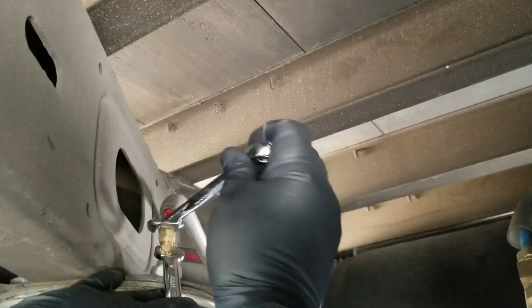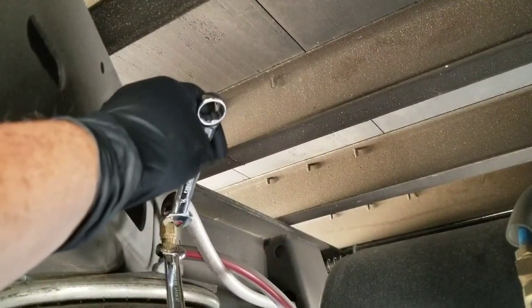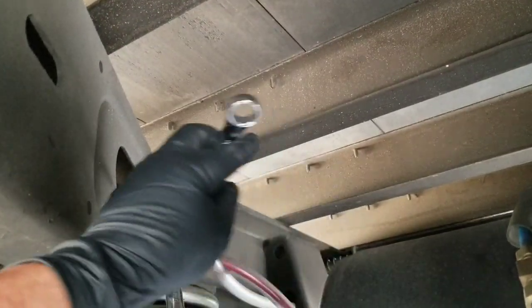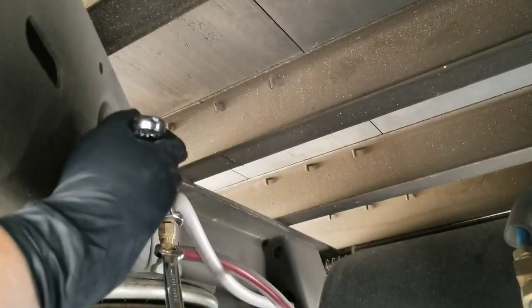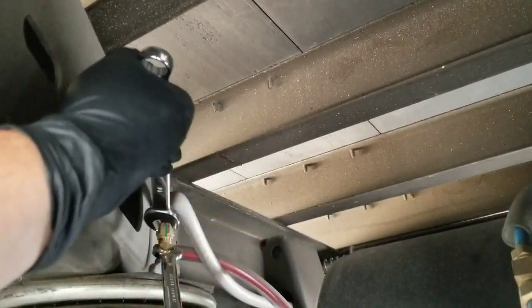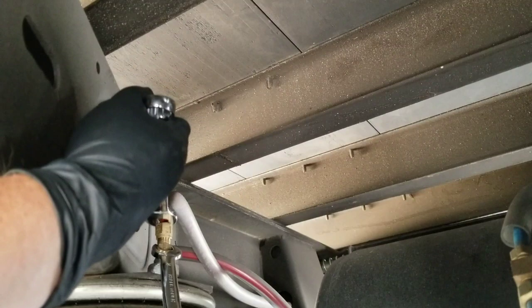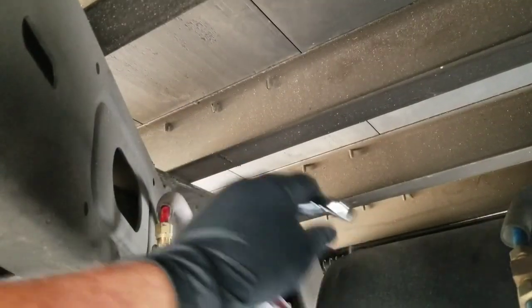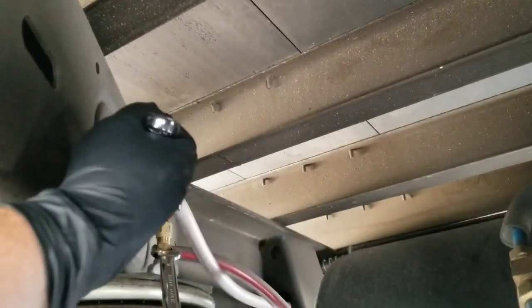I have a whole lot of room to work in here. Actually, we don't need that one on the bottom anymore. It's actually hanging up there pretty good. Reckon we'll just leave it. Come on. I would have fixed this when I picked up the trailer, but I didn't have any tools with me because I left them in the garage here. I'm talking my carry-on tools that I carry on the truck, which is what I'm using now.